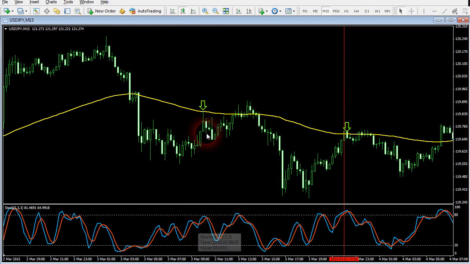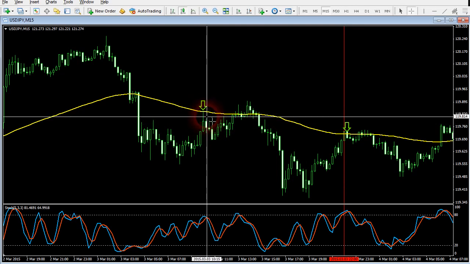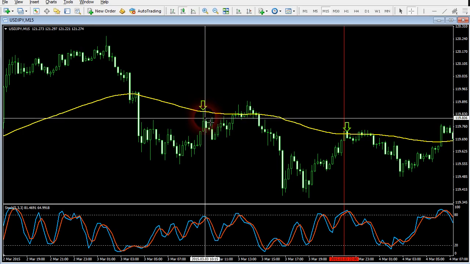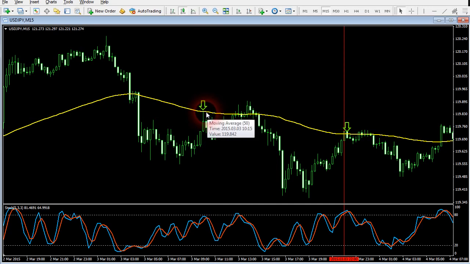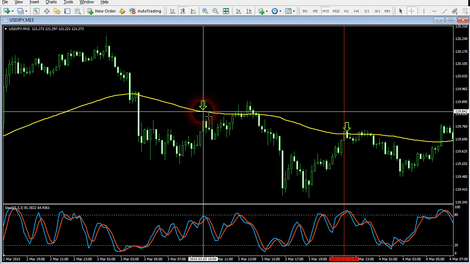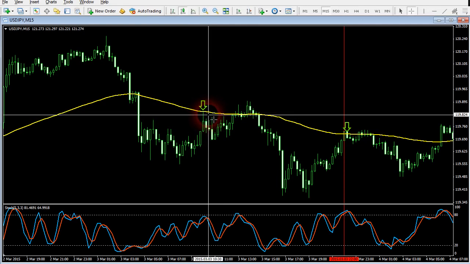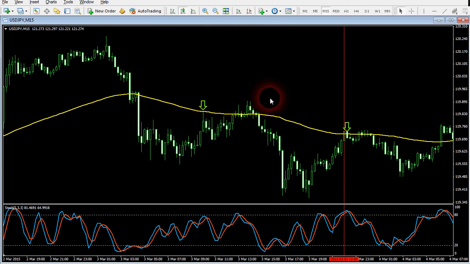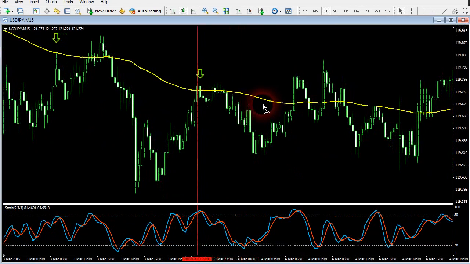We would confirm with the stochastic and we would enter for about 30 minutes. You could wait for the candle to close before you enter. It's safest, but you would lose a little bit of leverage here, so you should be careful. You could check with the M5 time frame to see if the price is starting to go down and start the trade there instead. So let's go and take a look at the next one. I will show you what I mean in a moment.